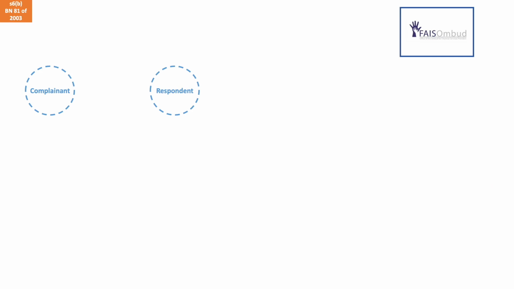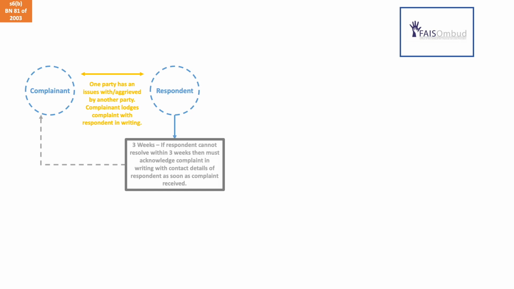Here we have the three parties that we will be discussing in this section, being the client, also called the complainant, the FSP, also called the respondent, and the FAIS Ombud. The first step in the process is that one party has an issue or a grievance against another party. Therefore, the complainant or client lodges a complaint to the respondent or FSP in writing. Parties would only resort to the Ombud when a complaint cannot be resolved between the parties, but they must prove that they have tried to resolve it first before directing it to the Ombud.